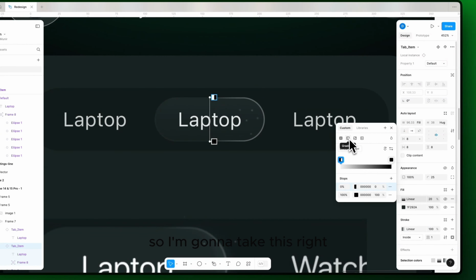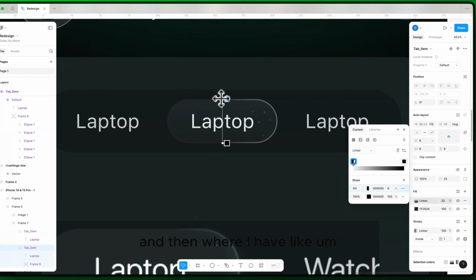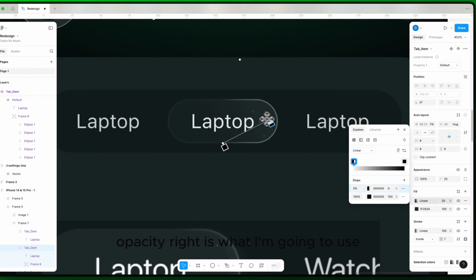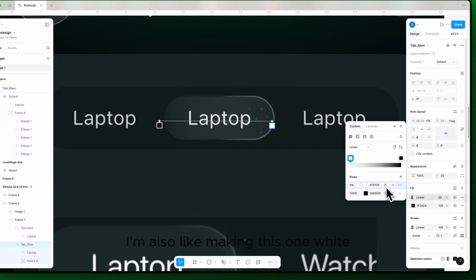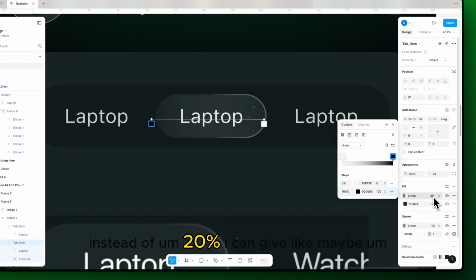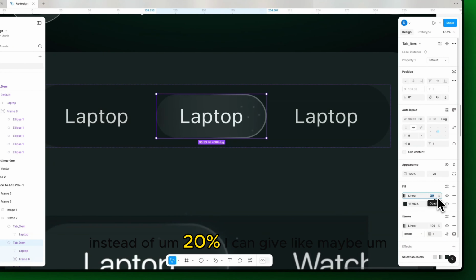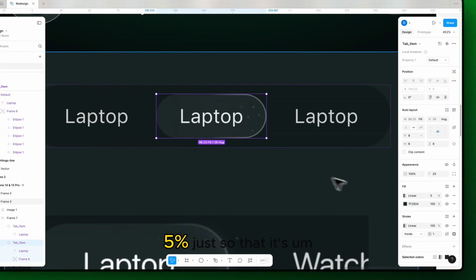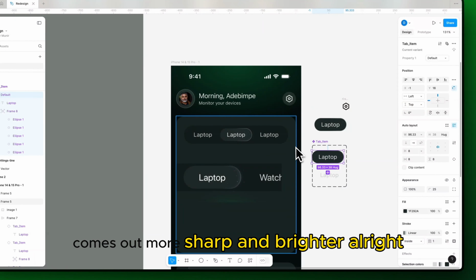So I'm going to take this, so I have 2 more blacks, and where I have opacity is what I'm going to use. And when I'm doing the opacity, I'm also making this one white. All right, and making sure that this one too, instead of 20%, I can give maybe 5%, just so that it comes out sharper and brighter.